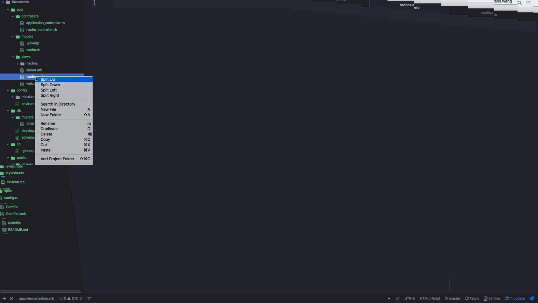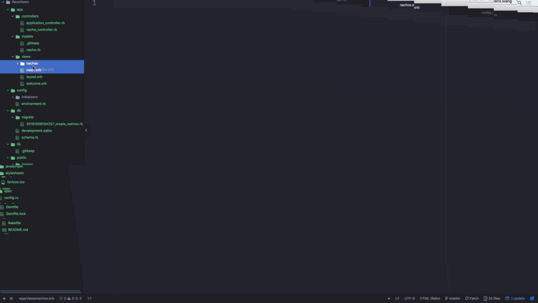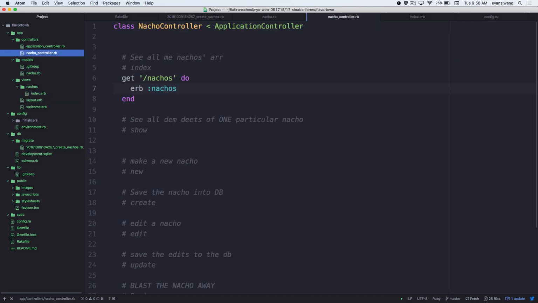a nachos folder. And then instead of nachos.erb, I can probably name this the index for nachos. That's what I'm doing. I'm going to show the index for nachos. So I'm just going to go into my nachos folder and show index. That makes sense. Pretty simple extraction. So I probably want to do something like, in my nachos view folder, I probably want to see the index.